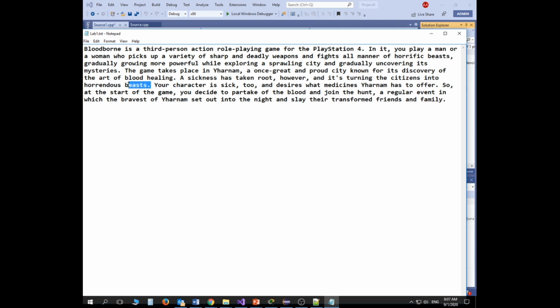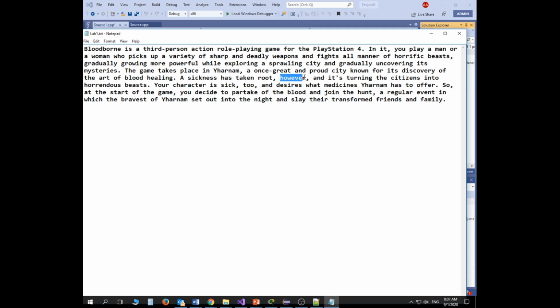So we need to make sure that whenever you read a file, if the last character is not an alphabetic character, then you're just going to have to take it out. You don't want that. See here, sick, for example, there's a comma here. Too, there's a comma here. So whenever I'm reading a word, I need to get rid of those.